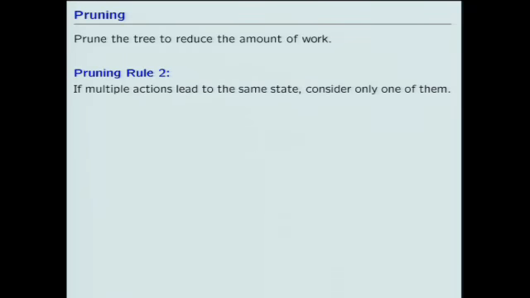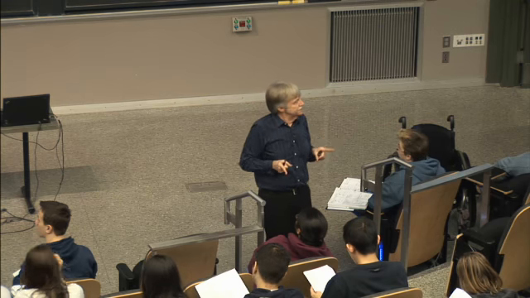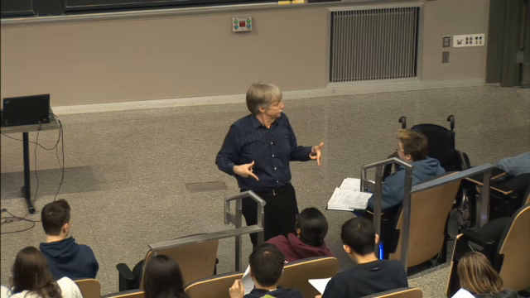So that's the way I can implement pruning rule 1. Now pruning rule 2: if multiple actions lead to the same state, only think about one of them. That actually doesn't happen on the Manhattan grid problem, but you can imagine search cases where there are 3 different things that you could do. In fact, you saw some of those when you were coding the robot last week.